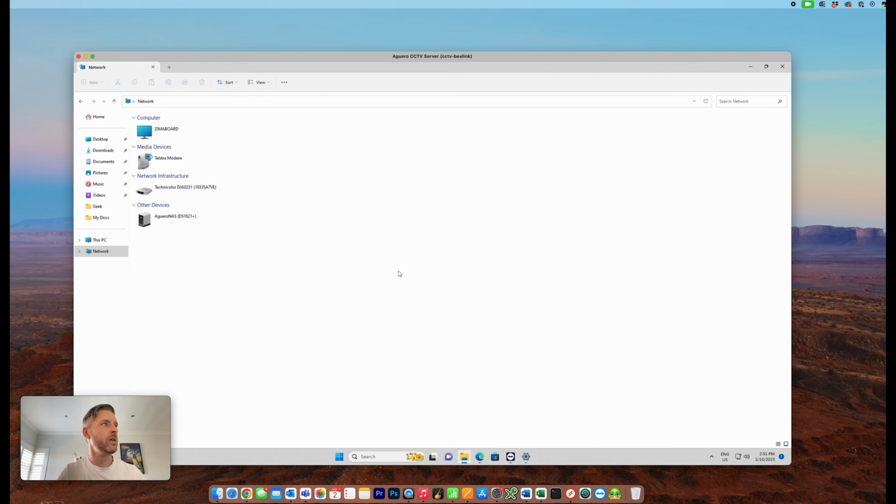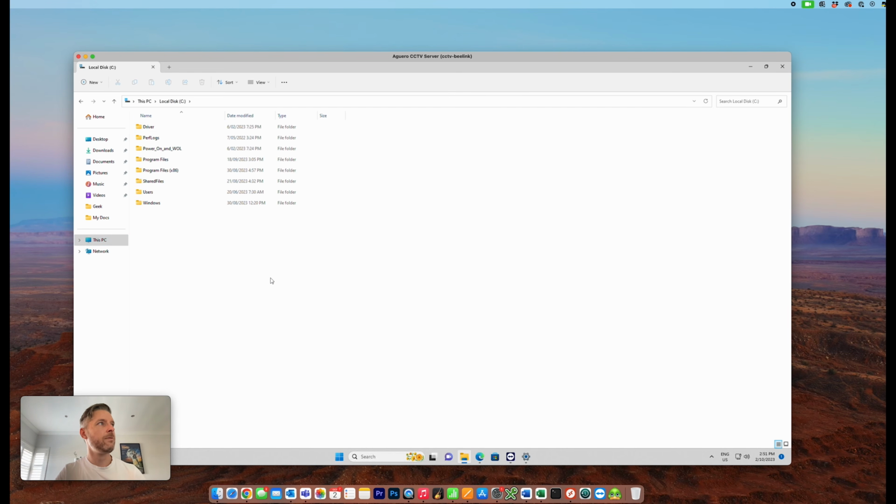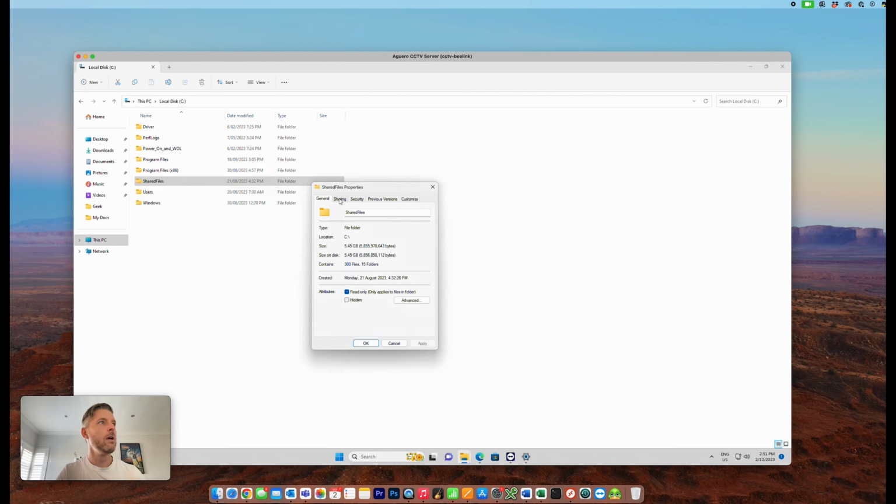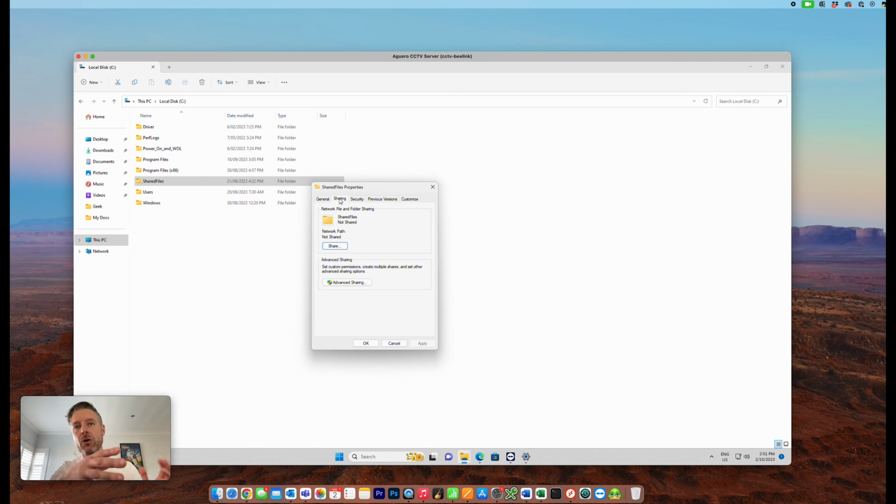I can go back into Windows Explorer. I'm going to go into This PC, C drive over here, and I've got some folders in here, including shared files, and I've got some folders in there as well. What I'm going to do is share this particular shared files folder. I'm going to right click, and go to Properties. Under here, I've got Sharing. So what I need to do is I want to be able to have a Mac computer access those files. And the same way that we did on the Mac side, we wanted to share that folder. We want that to be visible on the Mac side.